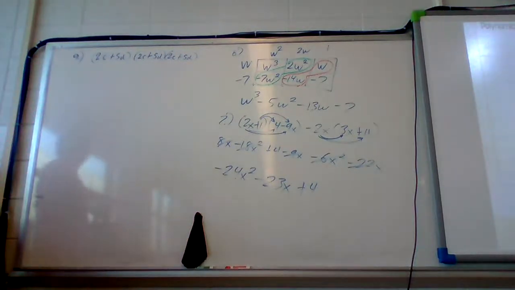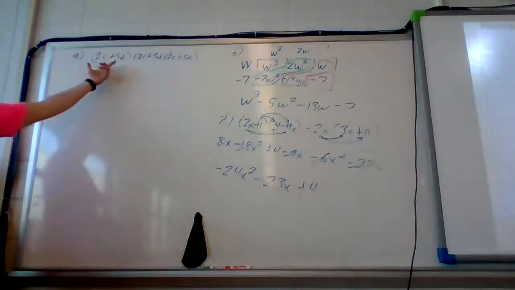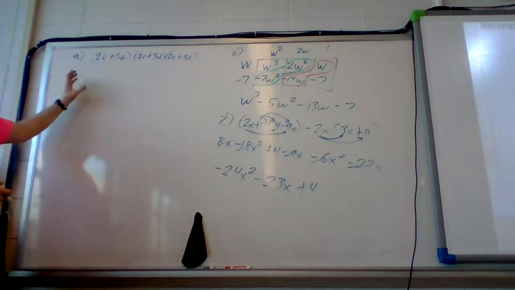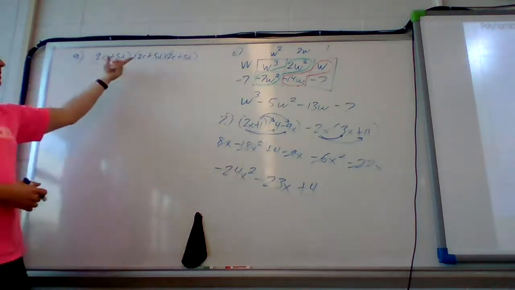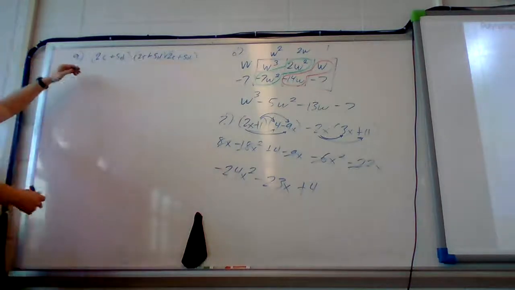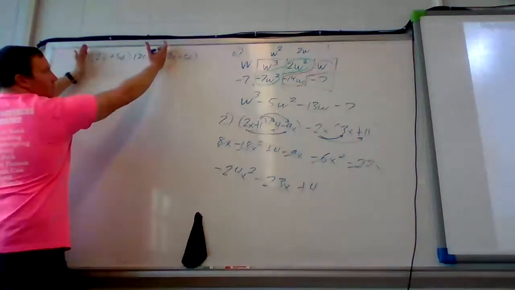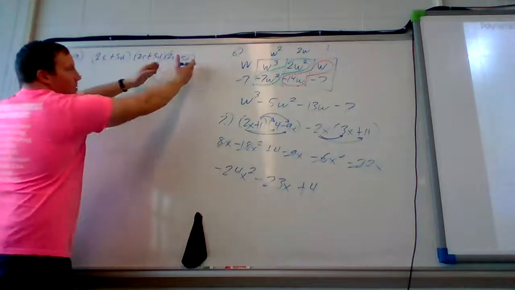So in this case, what we're going to have to do is take 2 of our terms, multiply them together, combine those, and then multiply by our last term. Right? We can't multiply 3 things together all at once. We can only multiply 2 things together and then take that end result and multiply by that third.